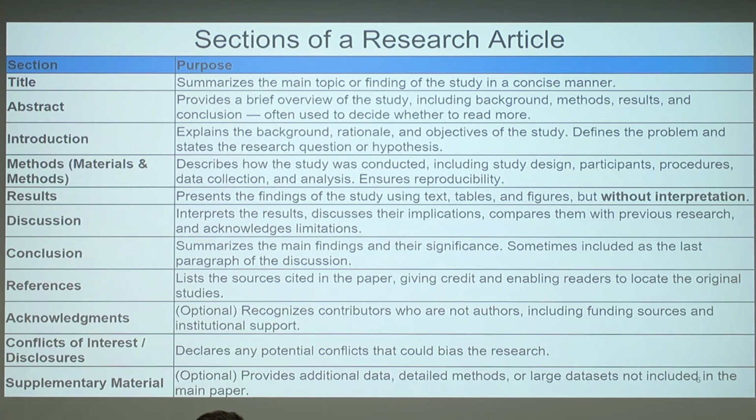The methods are stating what the researchers did, the study design they used, participants, any criteria they used to select their participants, and then the analysis that was used in a particular study. So that's the statistical analyses or some other analytical tools that can be used in research articles. The results are a description of what you found in your study, what the researchers found. That's it.